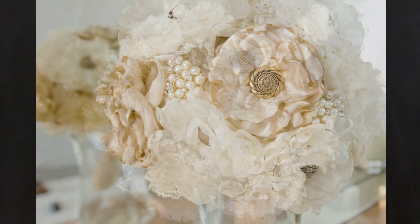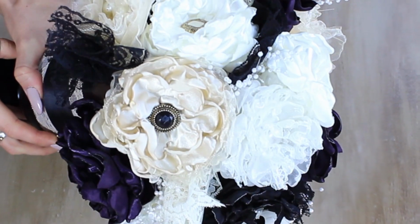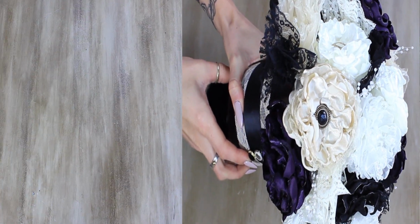Hey guys, it's Bree. Today I'm going to show you how to make these fabric flowers using the burning method. So without further ado, let's jump right in.